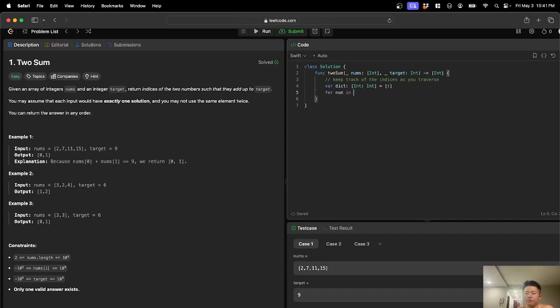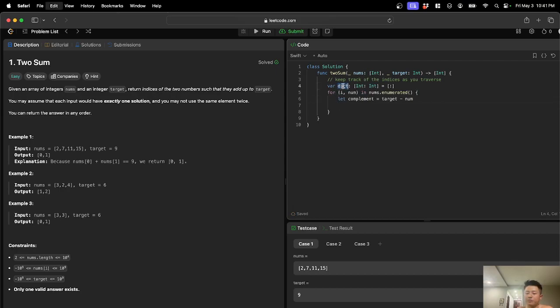Okay, for num in nums, to keep track of the index. For the complement, essentially it's the target minus the num. Right, this gives us the complement.